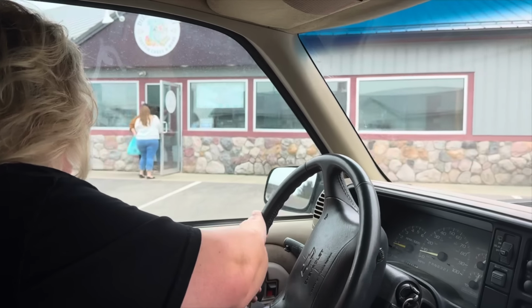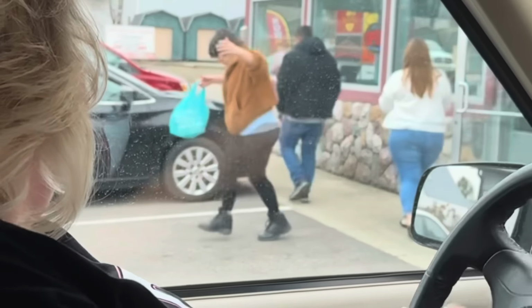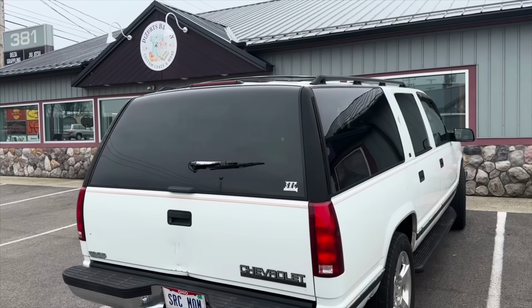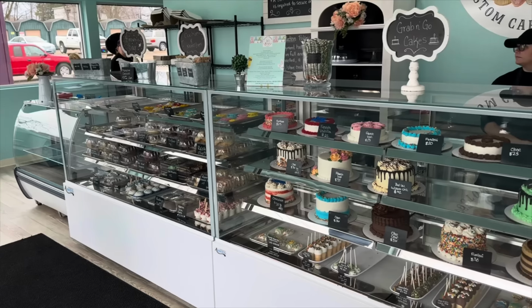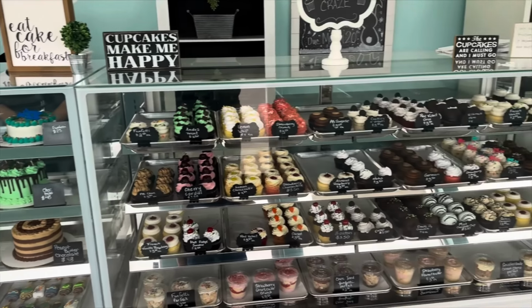So, when I met Tanner's girlfriend a few weeks ago, I found out she works at a bakery. So it's just up the street. We are going to go scope it out. This is pretty typical for me. Anytime I get trapped in a vehicle with her running errands, I get dragged all over town. Super cute place. This time I'm being dragged into a bakery, and if I have to endure this, you're going to have to endure it too, because Vicki insisted I take video.